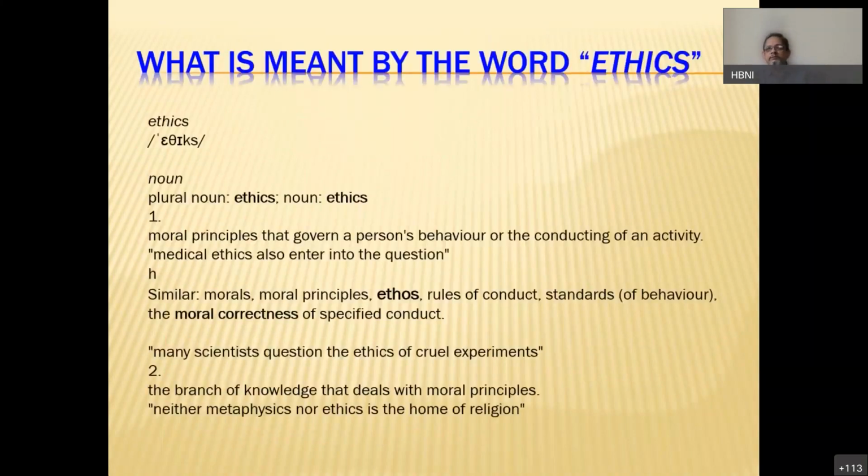So what do you mean by this word ethics? If you look at the Cambridge or Oxford University dictionary, you can see that ethics is termed as moral principles that govern a person's behavior or conducting of an activity. Okay, so a person's behavior is governed by certain principles, which could be his own, or which he could have imbibed from somewhere else. So he is following certain ethics.